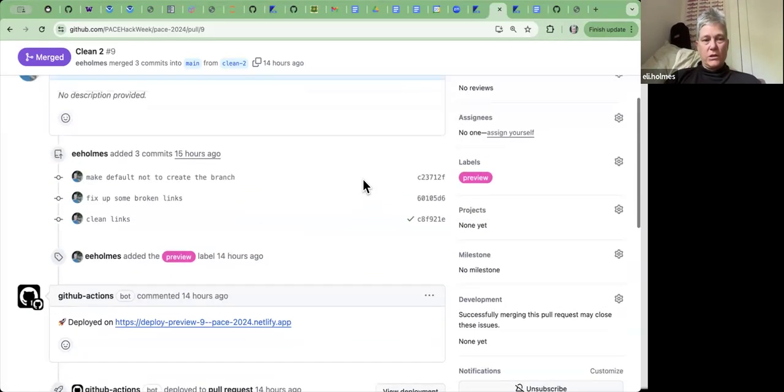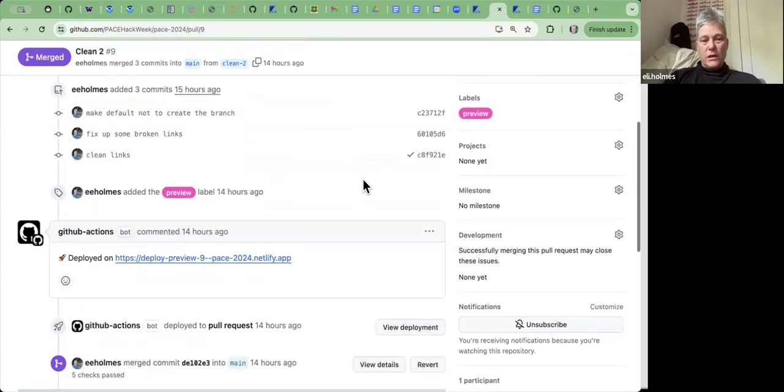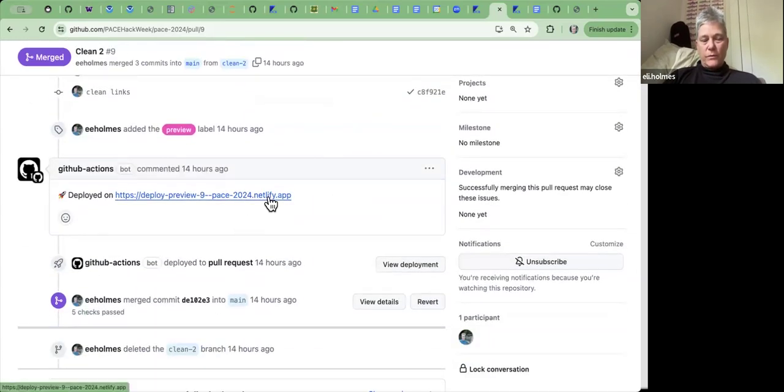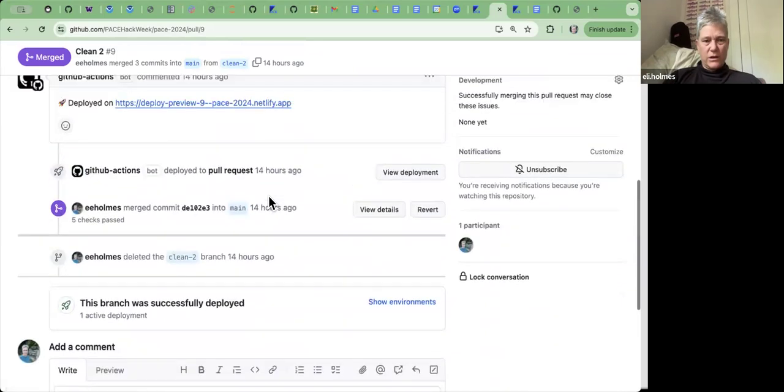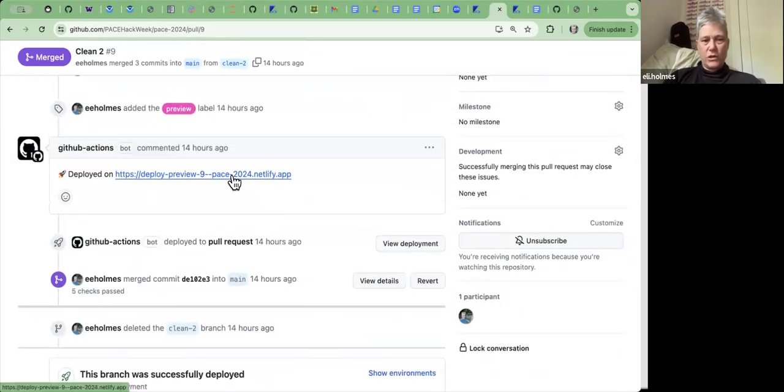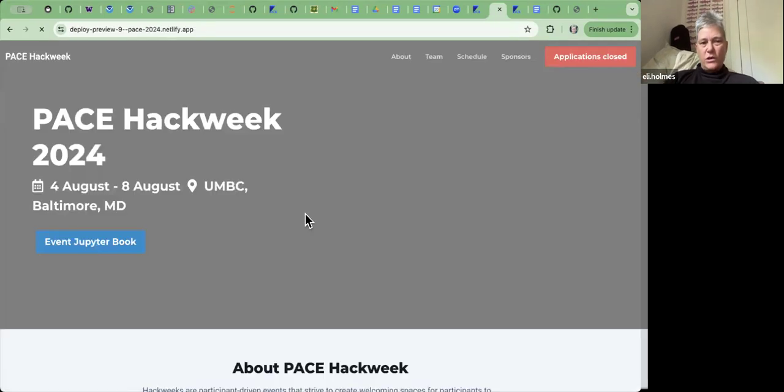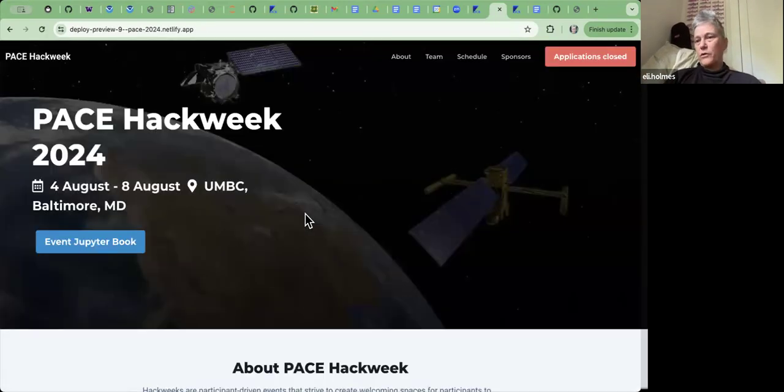You can see here I made a pull request, and it runs this. I'm going to click here to show you what you see. This would be a preview of those changes, so it's not on the main one.